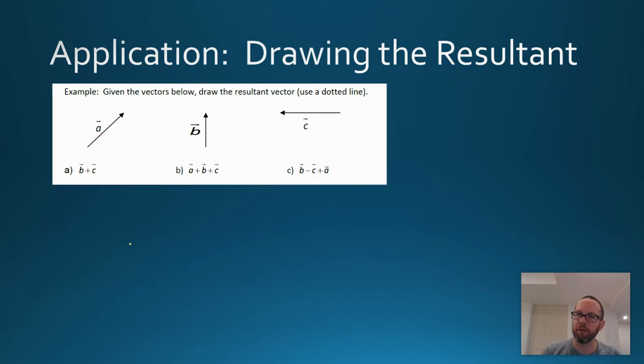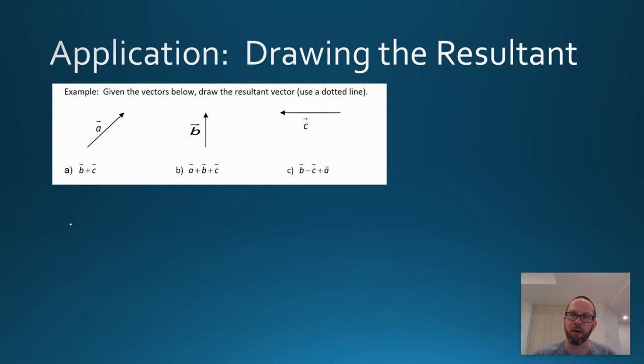Let's get some practice drawing some resultant vectors. So I've got three vectors here, A, B, and C. The labeling on vector B is very large. When I converted that to a PDF, it just made that big for some reason, but no big deal. With vectors A, B, and C, I'd like you to draw the following. You can use a dashed line for the resultant vector, and don't forget to add the arrow to indicate the direction of the resultant. So I'd like you to draw three vectors: B plus C, A plus B plus C, and B minus C plus A. Doesn't have to be perfect. Don't get out the ruler and protractor, but give those a go.